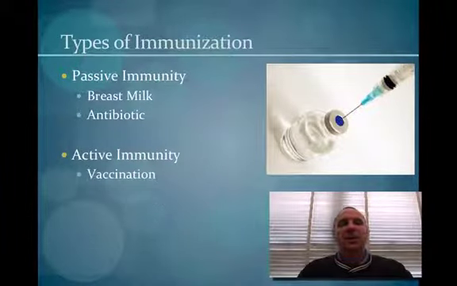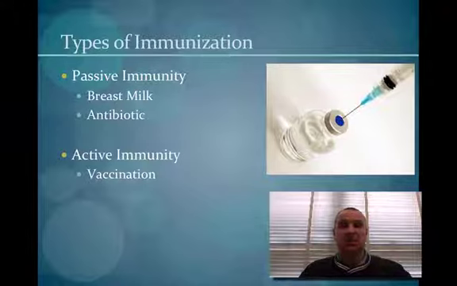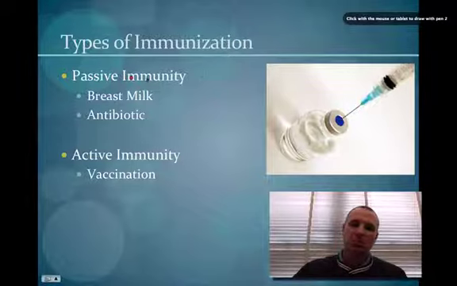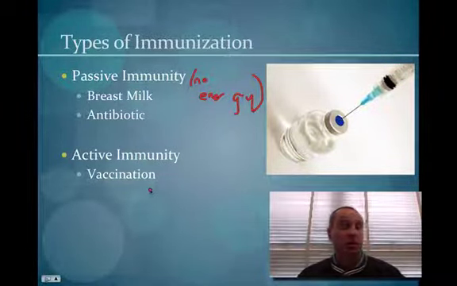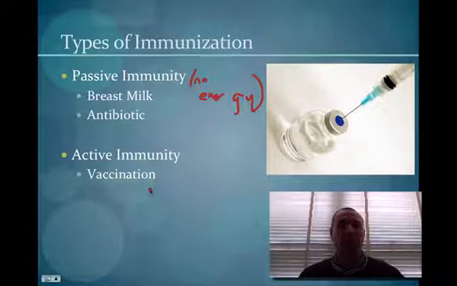Now, when we think about immunization, all of us were immunized when we were little. There are two types: passive immunity and active immunity. Passive immunity is what we would get through maybe breast milk or through antibodies. We do nothing for this. So you need to remember, passive immunity requires no energy. Since it required no energy on our part, it doesn't stay with us. It actually disappears over time.